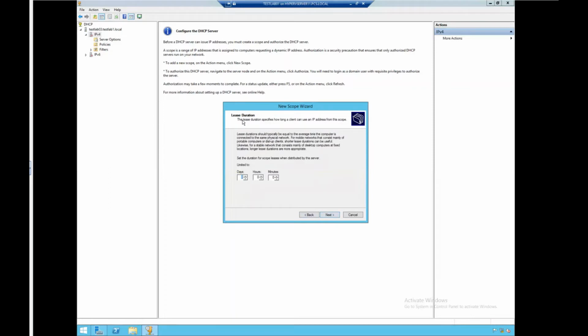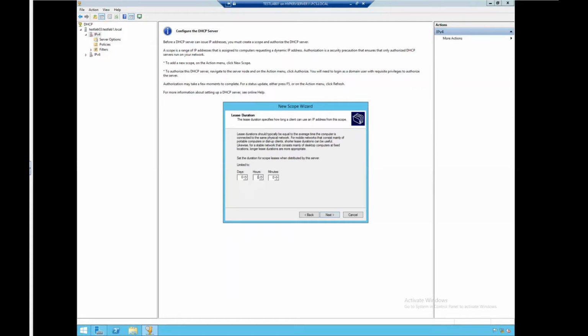All right, and so this is going to be the lease duration. So for users that are in the office, how many days a week are they in the office? You can use that as a rule of thumb, or you can say, I run a tight ship and I don't want to use days, I want to use hours. So you can say 8 hours a day. And that just means that when users come in the morning, they're going to be waiting on your server to give them IP addresses.